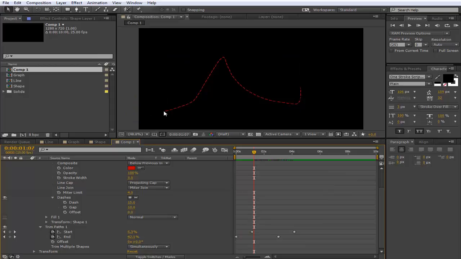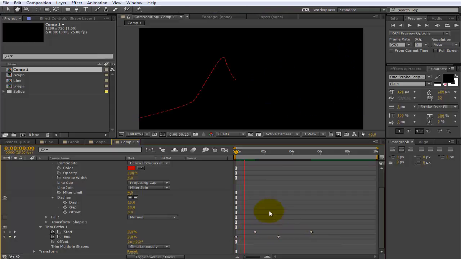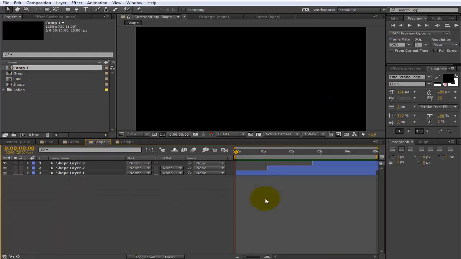Look, now it is removing from the start also. For a smooth effect you can increase its distance. Now see, that is really cool. You can create many effects with the help of this.